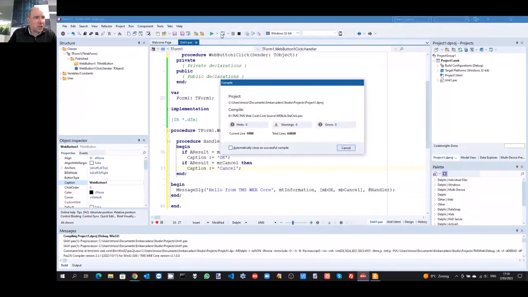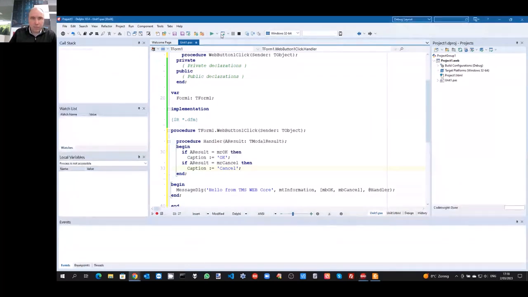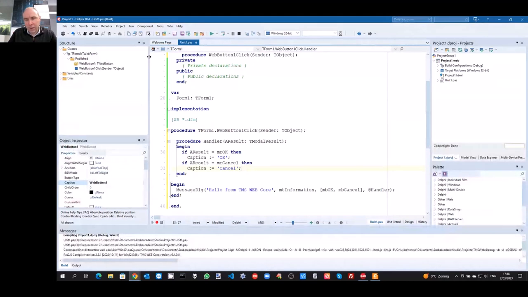I see, meanwhile, also another question in the chat box. Is 2.1 also available for Visual Studio Code? For those not knowing, we have Web Core that can be used from the Delphi IDE, but we have also a version of Web Core that you can use directly from Visual Studio Code. And the nice thing about that is that you can use Visual Studio Code from Windows, from Mac, and also from Linux. And so the answer is, at this moment, for Visual Studio Code, we have version 2.05, and it is expected that shortly after we released Web Core 2.1 for Delphi, we will also update the version for Visual Studio Code. So expect that very fast after we have released Web Core for Delphi.